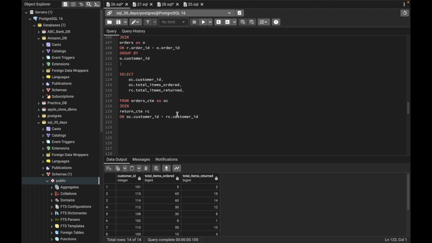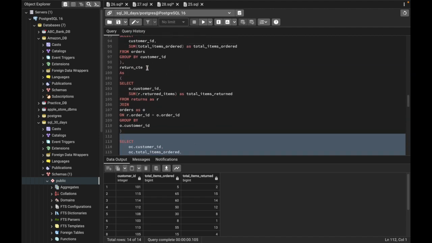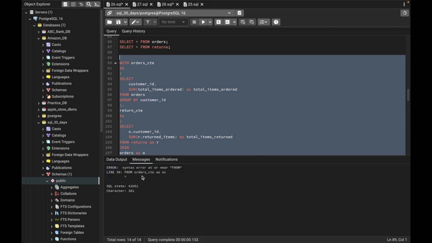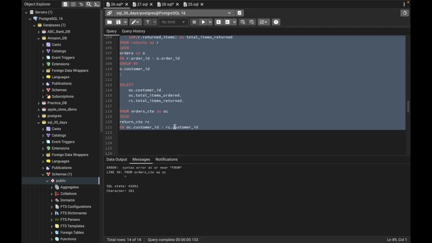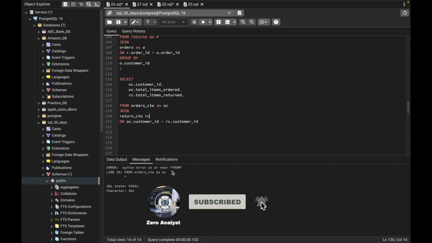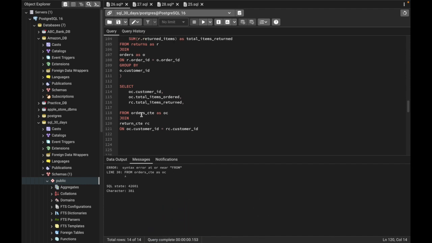Now it's going to be the same, even if I just run it, you will get the same results. So let's just, oops, there's a mistake near FROM, I might have deleted something, let me check. Line 30. Okay, the syntax, from, so it might be here. I'm saying orders_CTE as OC, join return_CTE as RC.